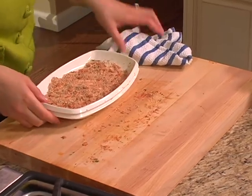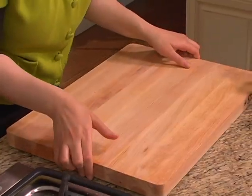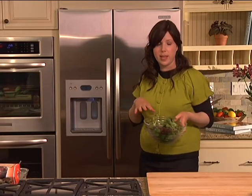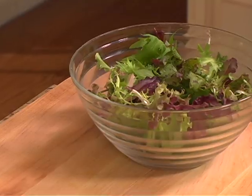Now I'm quickly just gonna clear off my board and my work surface. And I'm gonna flip my board so I have a clean work surface to work with for the next part of the recipe. So we're gonna move on to our mixed greens. Use any lettuce that you like. This has some frisee, some mizuna, but you can use romaine, you can use iceberg, whatever it is that you like to have in your salad.